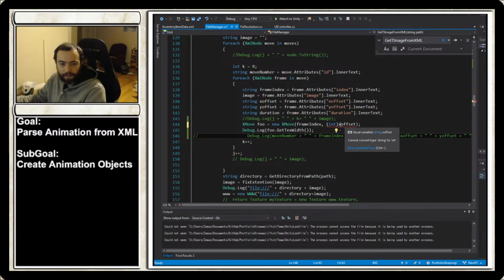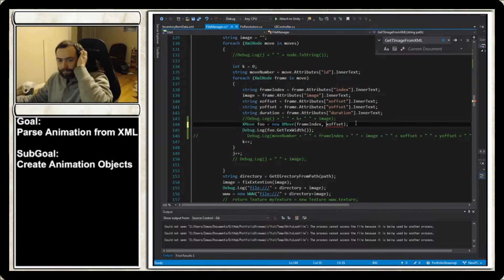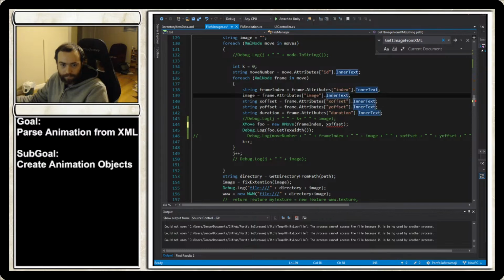Cast is that. I know it's an int. Oh, I know it's an int. What do I do?